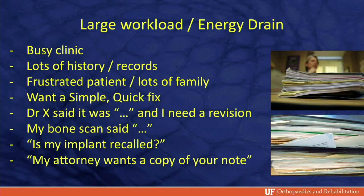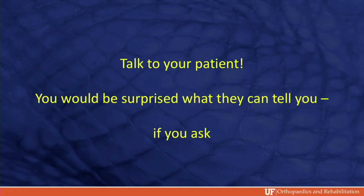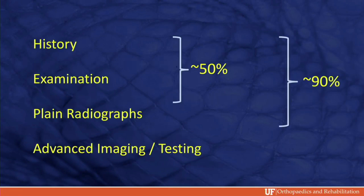When this happens, just go back to basics. Put all this stuff aside and talk to your patient. You'd be surprised what you can find out. I think 50% of cases you can make a diagnosis based on history and physical exam, and if you add plain images, 90% of the time you'll figure it out. I do advanced imaging to confirm or quantify a diagnosis, but not on a routine basis.